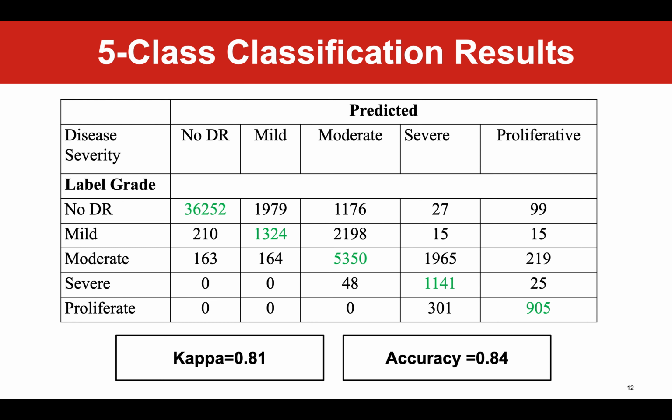So now we come to our 5-class classification results with this data table. As you can see, on the horizontal is the prediction from our model, and on the vertical is the actual labeling, and across the diagonal in the green is the absolute perfect labeling by our model, the perfect diagnoses. If you take the total of this diagonal green and divide it by the entire total of the table, you will get an accuracy score of 0.84, which is extremely significant in this case because it encompasses the mild classes in earlier stages and gives us an accuracy rating of 84%, compared to previous results where the mild class alone was about 10%.